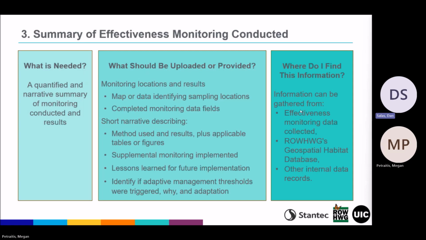So, as Megan pointed out in the toolkit, there is a template Excel sheet for the format that we'd like to see that data come in. We'd also like, along with that, data or information or a map that identifies where those sample locations occurred. So if you have, say, latitude, longitude included within the data that you're submitting, that's sufficient. If you don't, having a map of where those samplings occurred would also be acceptable.